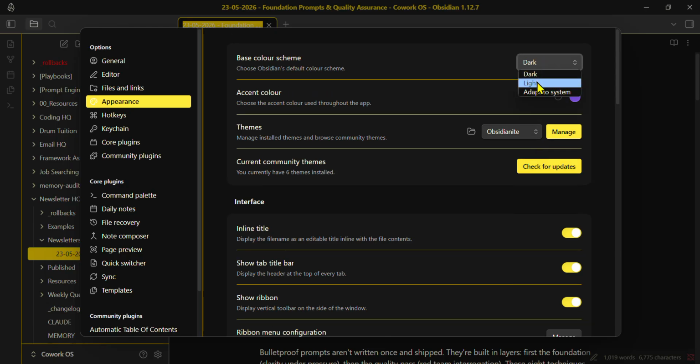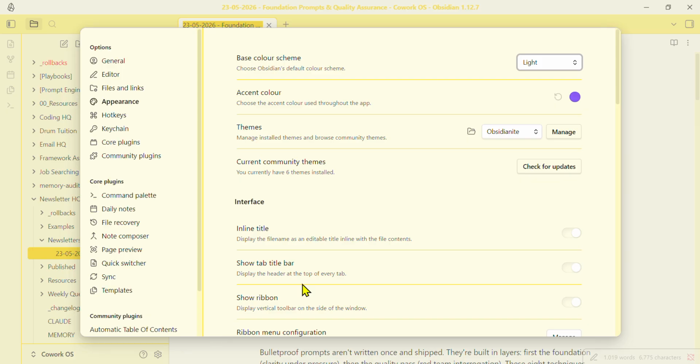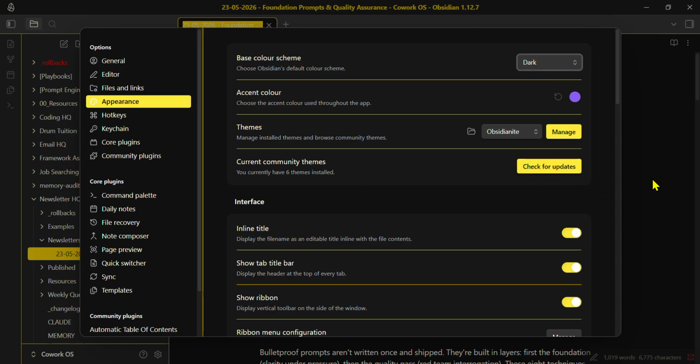And then I'm going to just change it to light so we can all see. Nope, we can't see it even better. So I'm going to change it back to dark so we can see better.